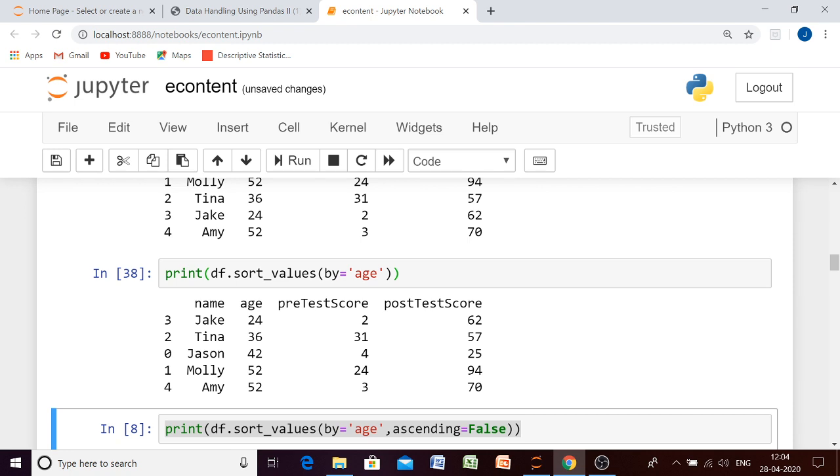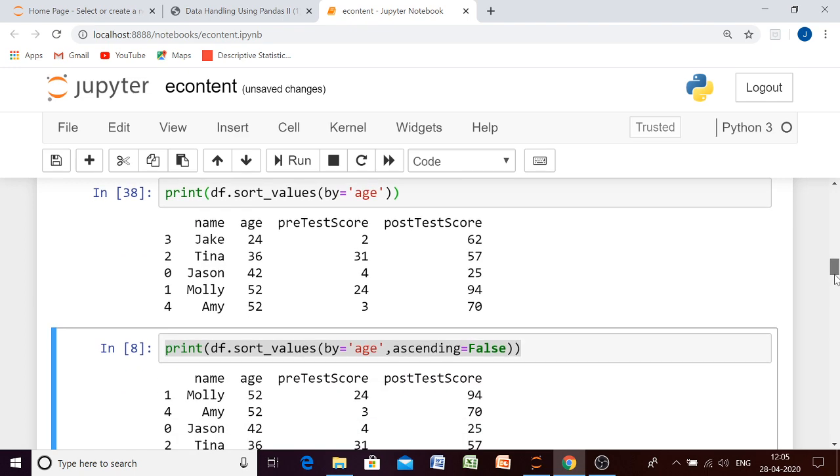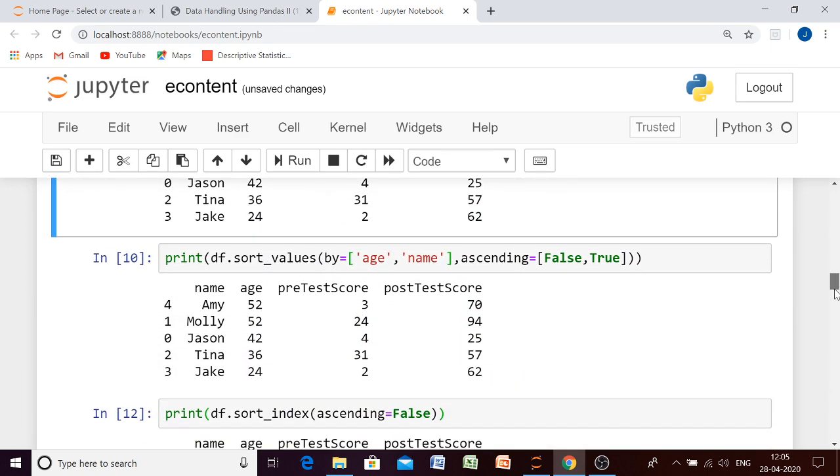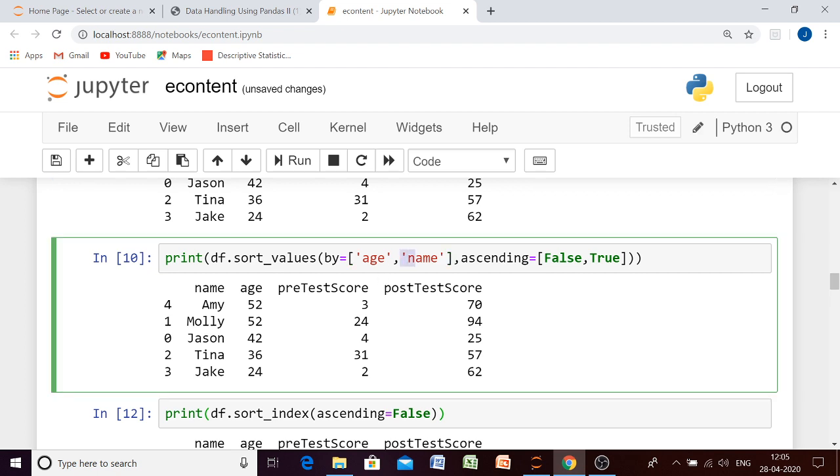But suppose we want that if there are two duplicate entries of age, then the next sorting should be done according to the name, in alphabetical order of name. Then you have to mention more than one column, like this. This name will be considered only for the duplicate entries of age.